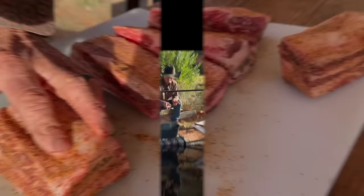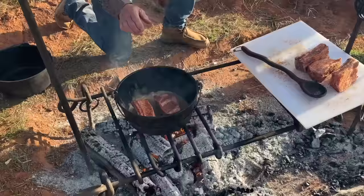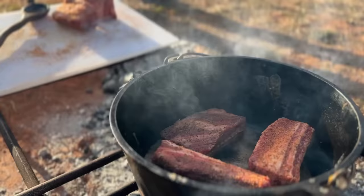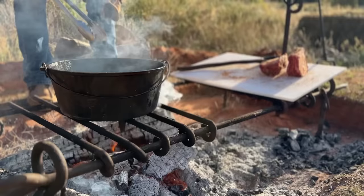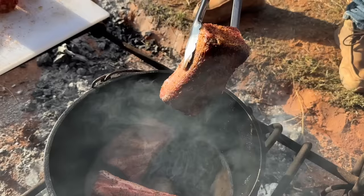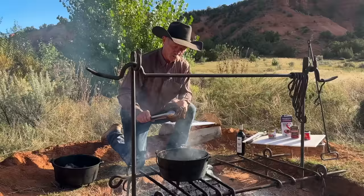Butter and olive oil. Short ribs have been seasoned. Hear that sound? That's the sound I want to hear. We're going to do two at a time in here, because I want to get that good golden brown crust to them. When you're browning these short ribs, or even a chuck roast, or whatever you're going to bury to cook, you want to go about two to three minutes a side to get that really good golden brown crust to the outside. When you're searing something, you're making that good golden crust, but you're holding a lot of that flavor in there. We want that fat to render down slowly as it cooks. Make sure you brown top, bottom, every side you've got.